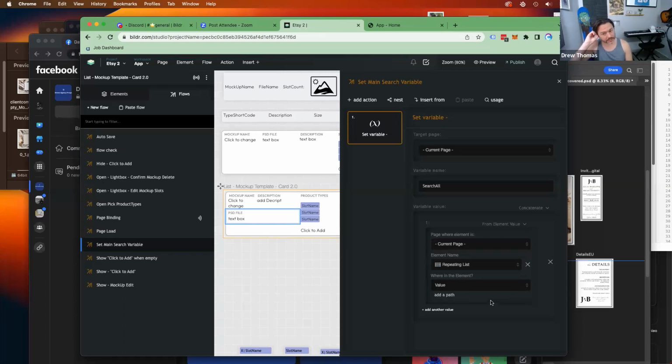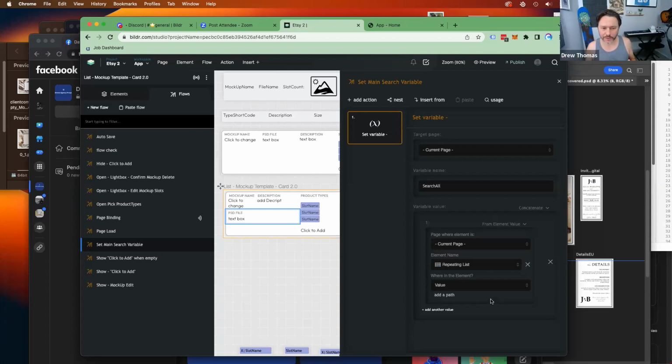So it's basically a path that'll filter that out. Right now, if you did from element value, repeating list value, it'll give you an array with the field name in curly brackets, colon, the value. Oh, right. It's going to give you all the information. Yeah, we don't really need that. We can pull out just the value.